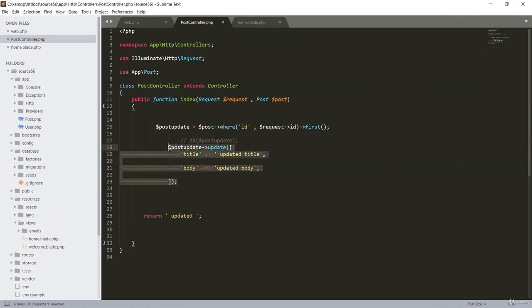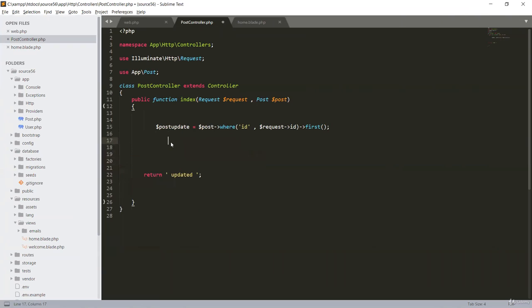Okay, another way to update the record in database. So let's remove it and come to find. Let's remove it from here, this model, and we use the facade method.